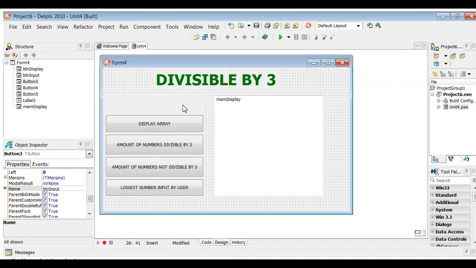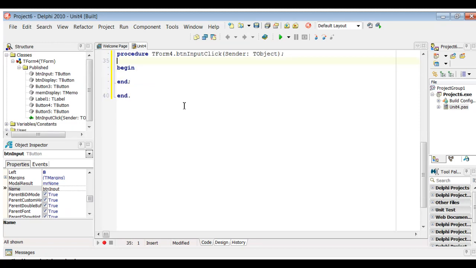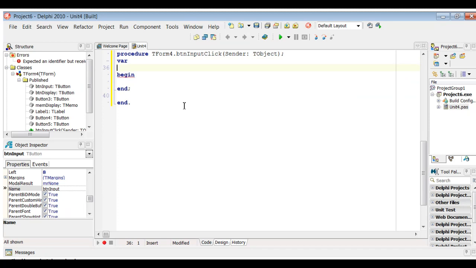I'm going to read the question out to you guys instead of me keep switching to the PowerPoint. So the question was, in the input button, allow the user to input 10 numbers using a dialog box. Really simple. Obviously, we need to store numbers in the array, and if this is your first lesson joining us with arrays, it's advisable that you look at the previous lessons on arrays before trying this out. The purpose of arrays, as one learner brilliantly mentioned, is to store values so that we are able to use them at a later stage.